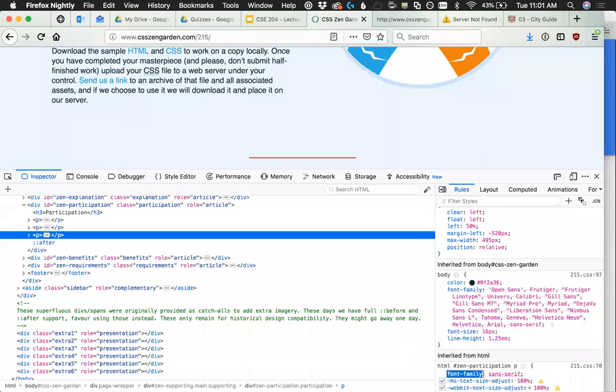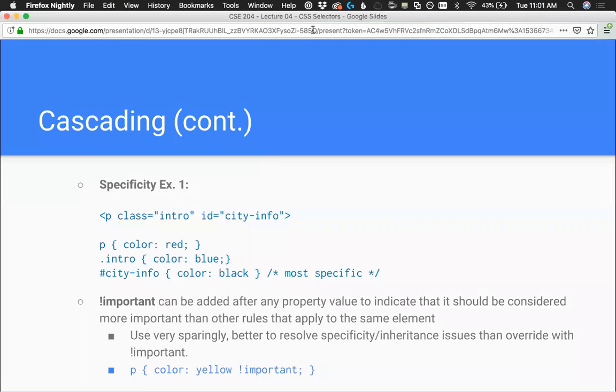We've added an ID and this type selector. So now we see here font family of Open Sans is crossed out because that's no longer being applied. This one is being applied now. Didn't really change the look of it that much because Open Sans is a sans serif font. But you can play around with the inspector, and it's usually helpful in determining whether or not your styles are being overridden.